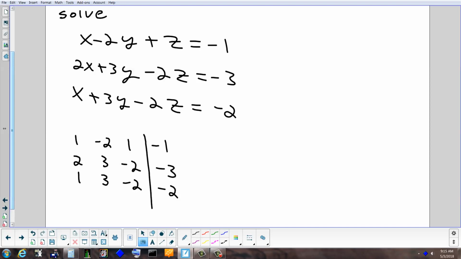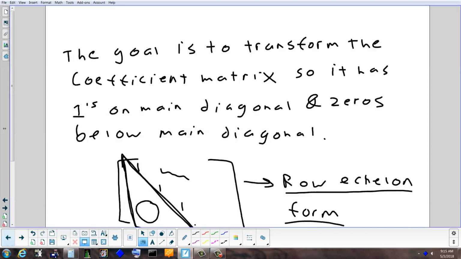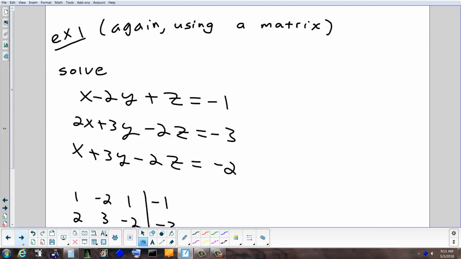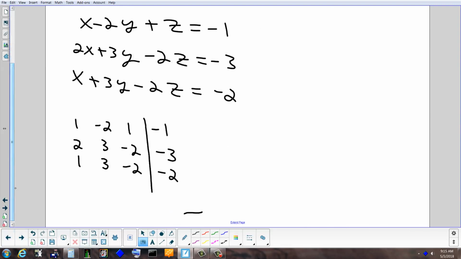All right, let me kind of go through the general order. So the goal, as we said, is to get 1s on the main diagonal and 0s below. You have to do that in a certain order. Okay? I'm going to number the order to do it in right now. First, you get a 1 there. The second thing you're going to do is get a 0 there. The third thing is we're going to get a 0 there. That will complete the first column. Then we go to the second column. So we work across the columns. That's how this method works. We work down and across.